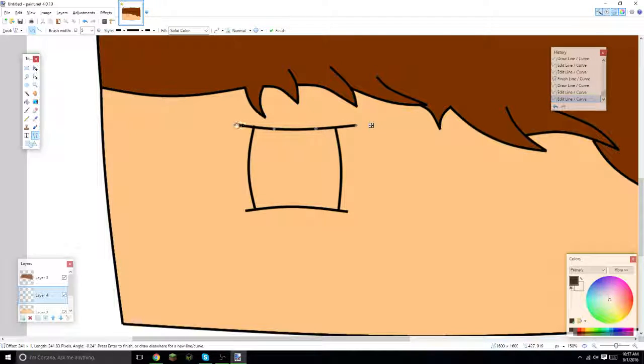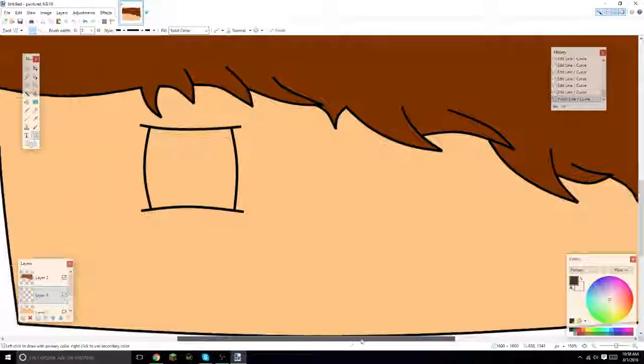Now as you can see, if we go ahead and put that excess stuff off, hold on, let me just shorten these sides because they're a little bit longer than what I would like them to be. Just gonna put this guy up a little bit more. As you can see, whenever we zoom up, the eye looks pretty good, I would say. So now we're going to do the other eye.